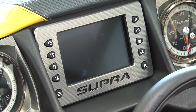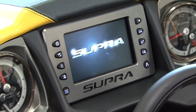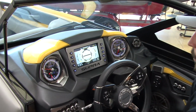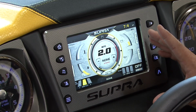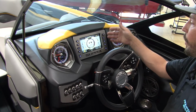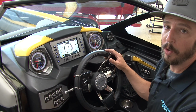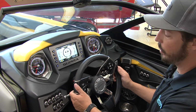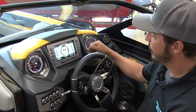So we're going to fire up the dash system here, give it a second to boot, and we'll run through some of the features of the dash. This is our home page here. One thing that I really like about the Supra boats is you don't have to do everything from the dash. We can control things from the switches or from the dash. If you turn it on the dash, you can turn it off from the switch. So some people feel like it's a little redundant. I like it because you're not always on the dash all day. There's a lot of things that you can do quick and easy here without having to be all over the touchscreen. So again, this is our home page.